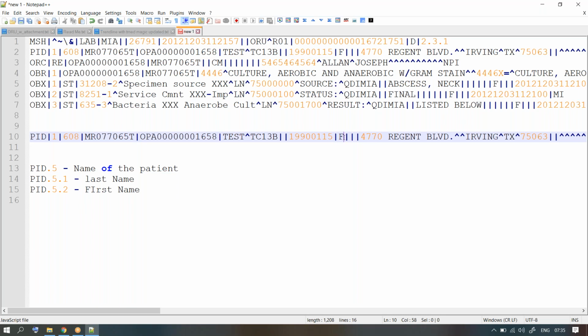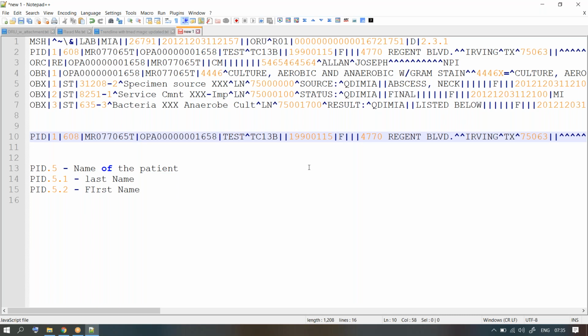In this way, for each and every data element captured at the front end, there will be a dedicated placeholder in the HL7 message. All we need to know is where exactly we are going to send that information. That is all HL7 is about. From an HL7 implementation engineer's perspective, we have to know what we are sending where. We'll look at that in future sessions, but for now, this is the structure that we need to understand.